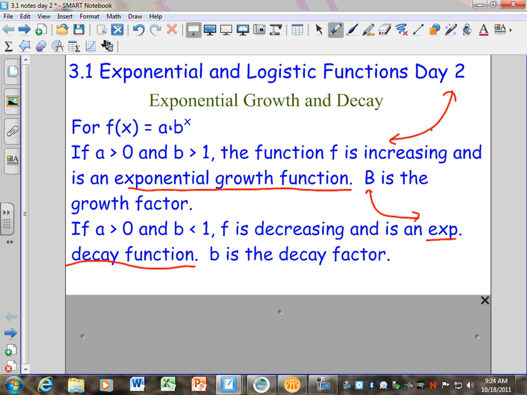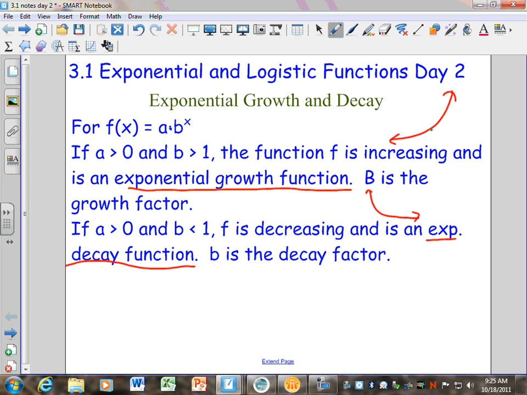Radioactive decay is the one that we use the most. Maybe you've done that in chemistry class, biology class, talk about that. Yeah, like the half-life stuff. That means if it's half-life, it's how long it takes for half of it to be gone. And over time, it's getting smaller and smaller and smaller.